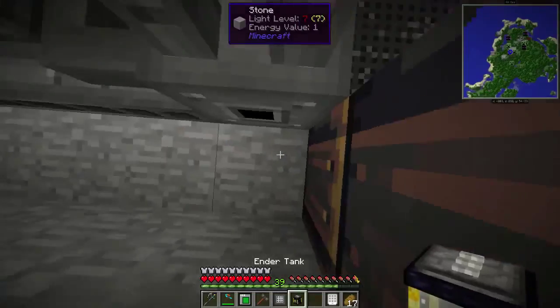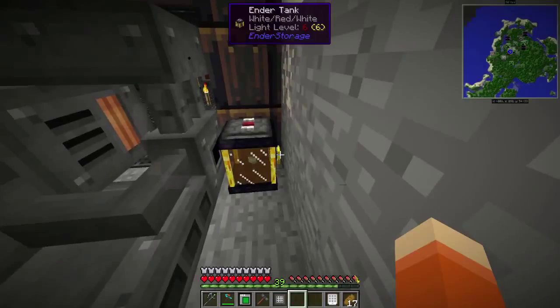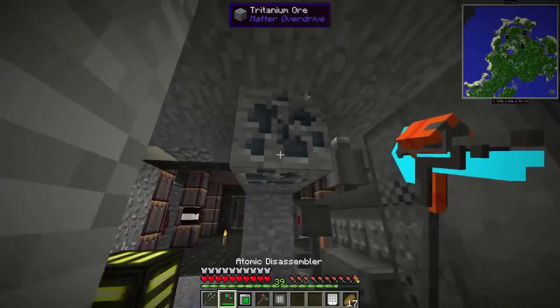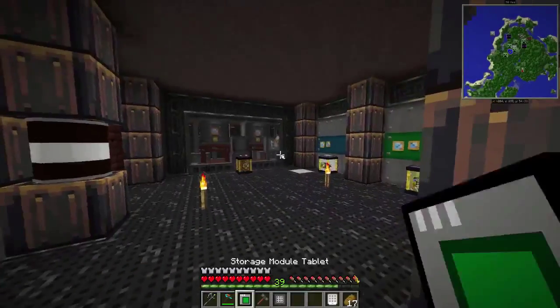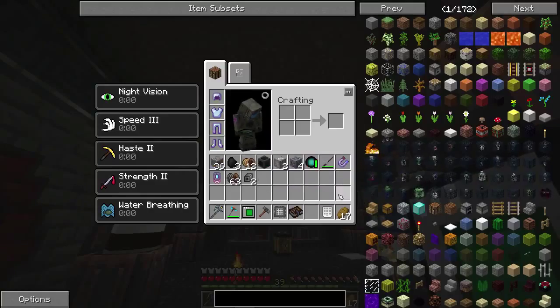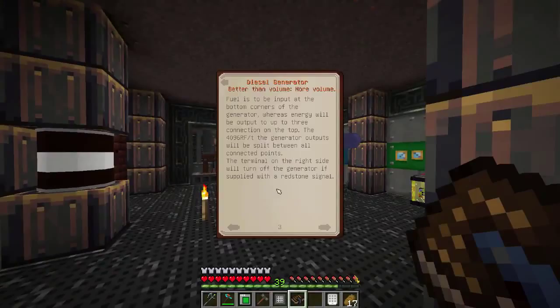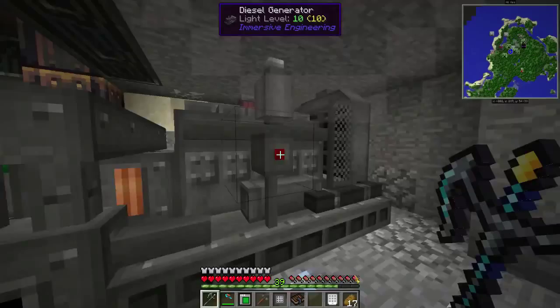So let's grab our ender tank, and we'll give it the rose red dye, and give it the diesel. So it should be getting diesel. Let's quickly check. Let me just turn all the volume off, because that's really loud. Okay, fuel is to be input at the bottom corners of the generator, whereas energy will be output at the top. The terminal on the right side will turn off the generator if given a redstone signal. You can give it biodiesel and fuel. And that's just redstone signal.